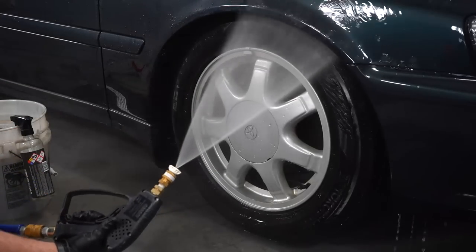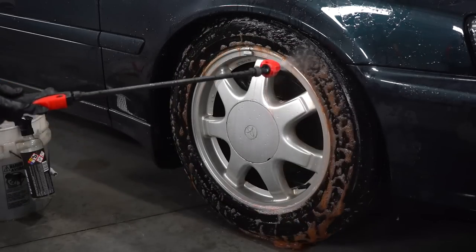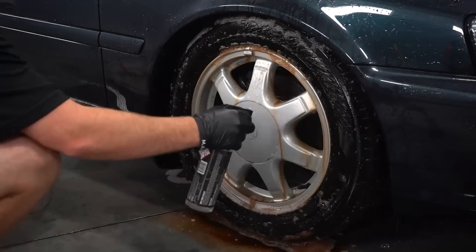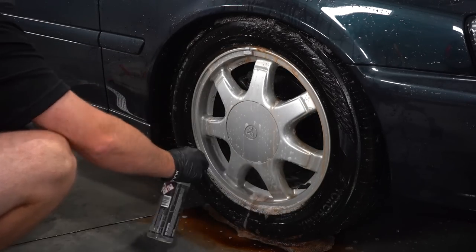And after getting all the dust removed, it's time to move on to cleaning these wheels. And for this, I'm using our Extreme APC on the tires and fender wells. And for the wheels, I'm using our M.A.D. Detailing Iron Eraser along with multiple different brushes so I can make sure I get every inch of this wheel and tire 100% clean.